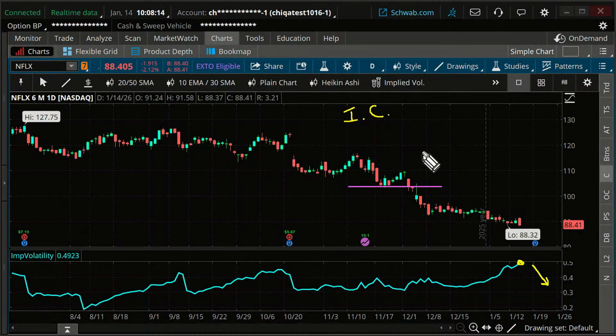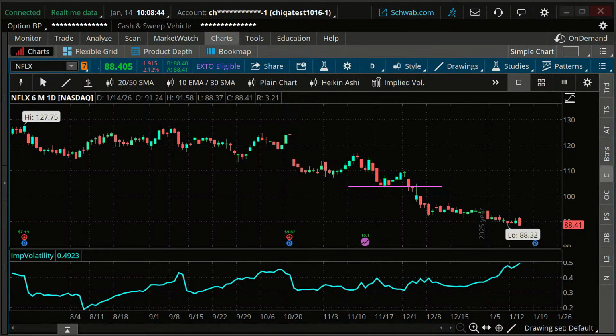Now, you may be asking, why would you do a neutral trade right before earnings? Because the stock, as you know, can move quite a bit on earnings. Sometimes it moves quite a bit. It moved a lot on earnings there. Here, not so much. It didn't move as much on that earnings. You would do an Iron Condor if, number one, you think implied volatilities are going to drop a lot, and number two, the stock is likely to move less than, say, the market expectation on earnings.